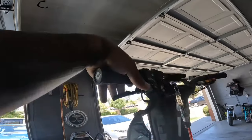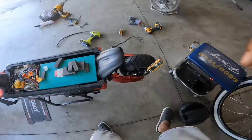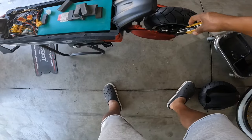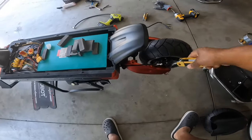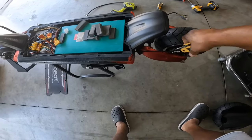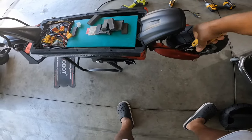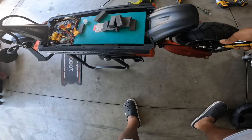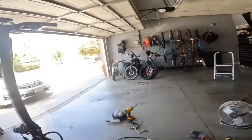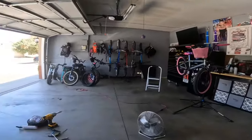Okay, so what you want to do is hold your brake, hold it down. Now this is still a little loose, so what you want to do is tighten it, but keep your brake lever held down. Okay, keep it held down, and that adjusts your brakes. This goes for all hydros. My pedal bikes, my SE bikes, I do them the same way. So once that's nice and snug, you can let go. Now they're ready to go. Simple.